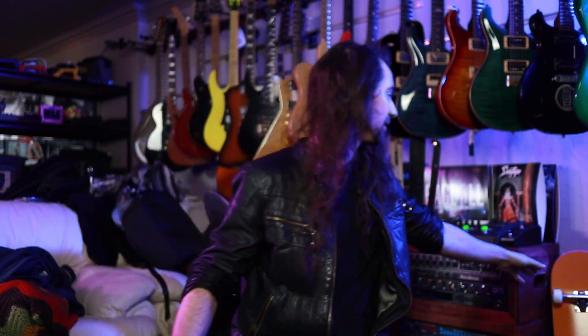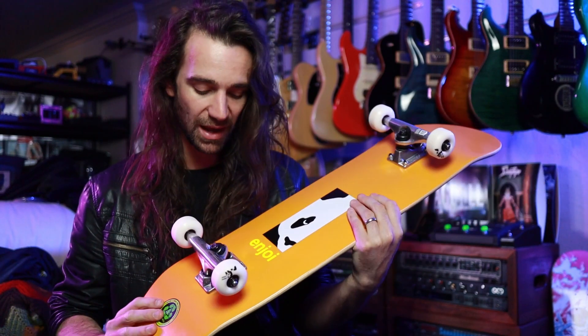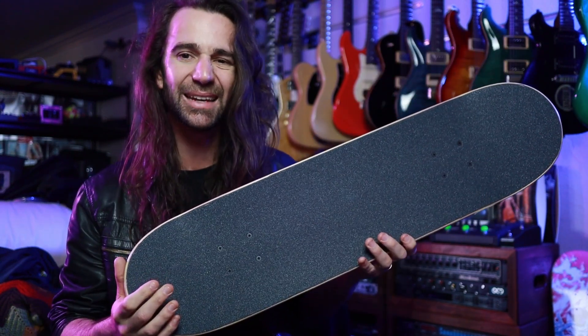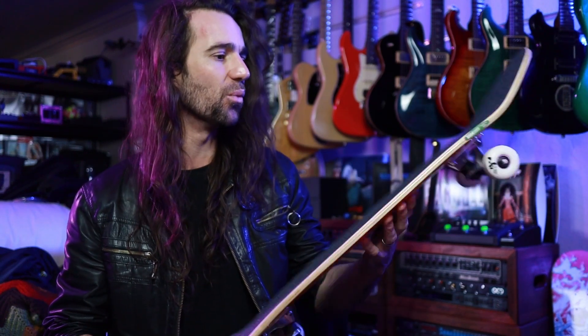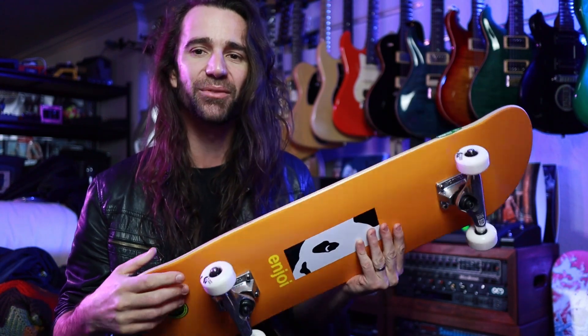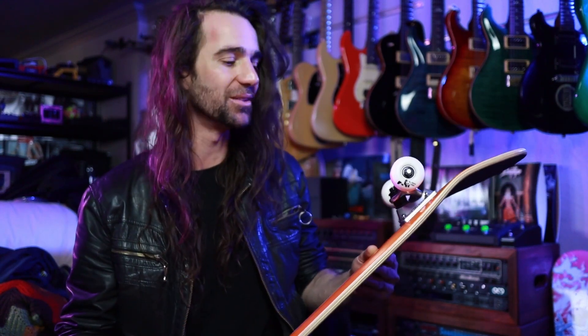What's my current skate setup? A couple of you have noticed I've got a deck back here. Let me move over and show you. This was a complete I bought from a skate store that had a massive sale. It has Tensor trucks and it's an Enjoy setup with some 52mm wheels — I think it's about an eight and a quarter. I've got big feet so I like a wider deck. I do have another setup with a blank deck and some China Bones bearings and really nice wheels, which is the one I've mostly used. I've literally popped a single ollie on this particular deck and put it back. It's the middle of winter here and it's super wet, so I haven't had a chance to skate, but as soon as spring rolls around I'll probably take this board out.